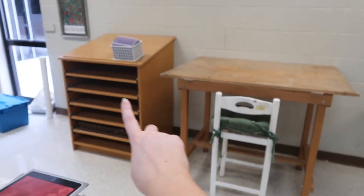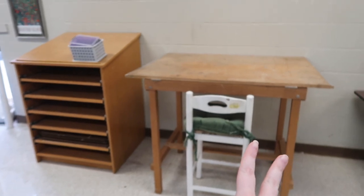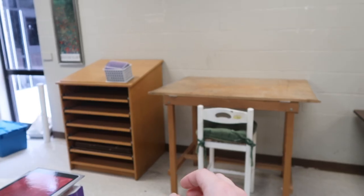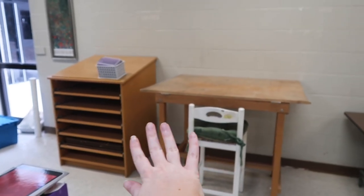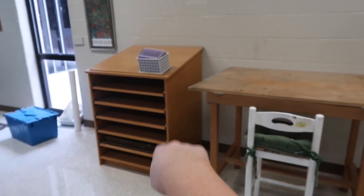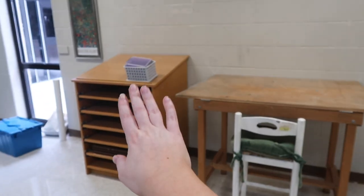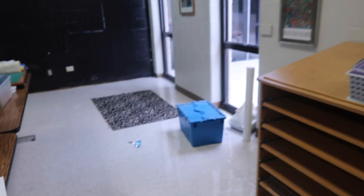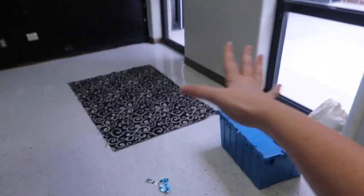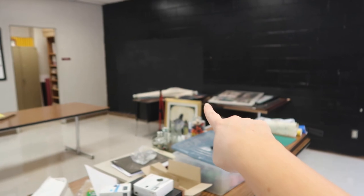So here's what I'm thinking. I have only one of these, but I think this year I only have 2 art students. Since I don't have very many, I was thinking this could be their studio area. Like this can be their work tables and they can keep all of their artwork in here, because odds are they'll have like bigger canvases and projects. That way they'll just have their own space and I can fix it up all cute and stuff on the wall, which since we moved that clears up this whole entire corner for me to have my like chill zone kind of thing.